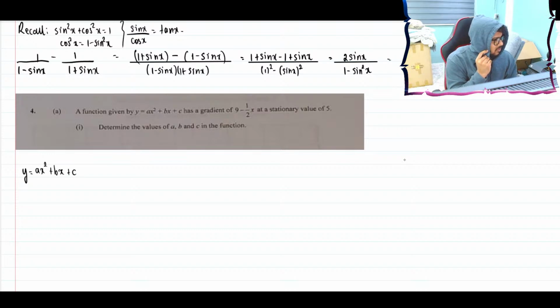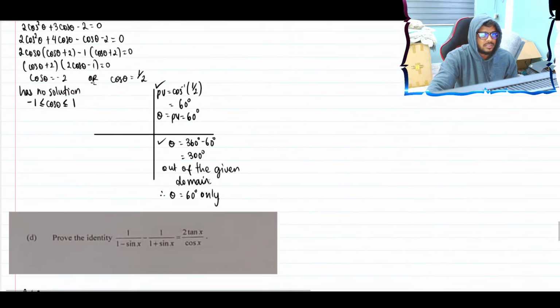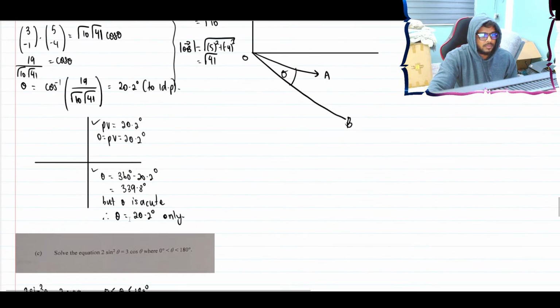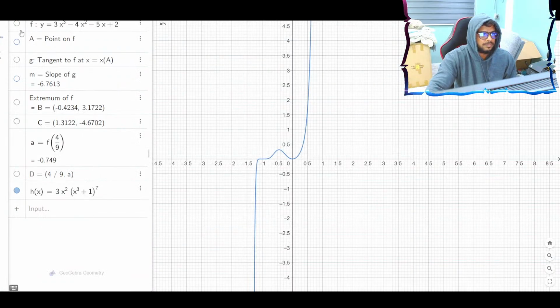Is the vector answer wrong, you think? I don't think so. I could always check it and see. I mean, I'm prone to making mistakes too. I got my angle between them to be 20.2. Let me check and see.